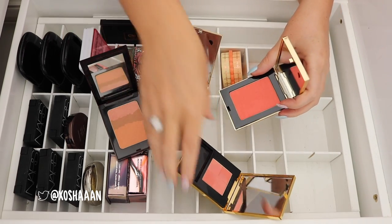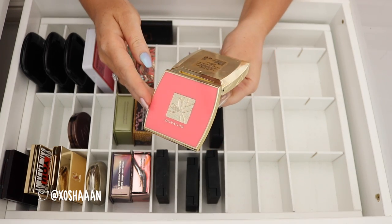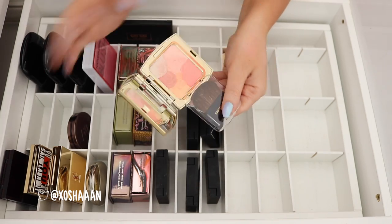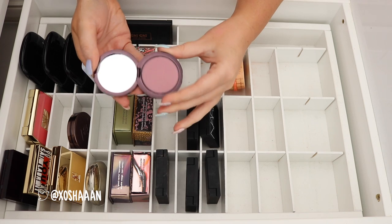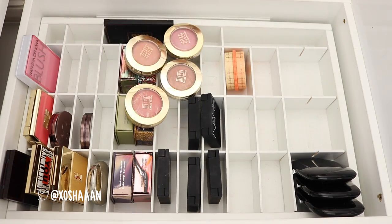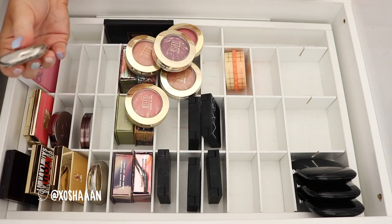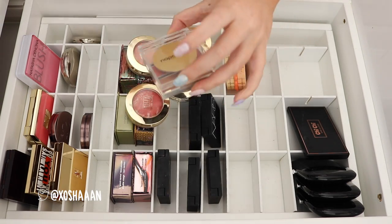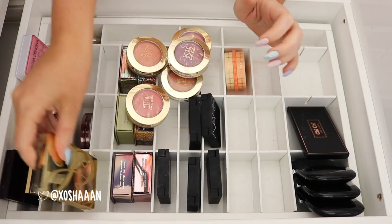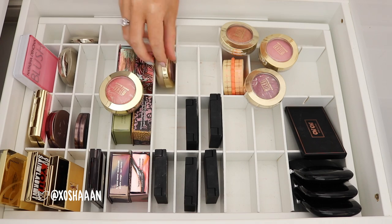Definitely going to keep these three. This blush here is so pretty — it's by Misha, the Signature Dramatic Rose Petal Blusher in Coral Rose. It's so, so pretty, so that can stay — that's a Korean brand. Another Makeup Geek — this one here is Love Letter, so nice. Now I have the Milani baked blushes and I love them. There's only a couple I really reach for. That Pride blush can stay for sure — that was friggin expensive. I'm gonna get rid of this Napoleon Perdis palette, I still don't reach for it. This is Estée Lauder Pure Color Blush in Brazen Bronze — I love this, that's staying. I'm gonna definitely keep Luminoso by Milani because it's my favorite one.